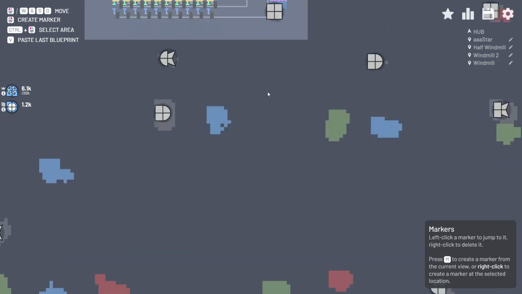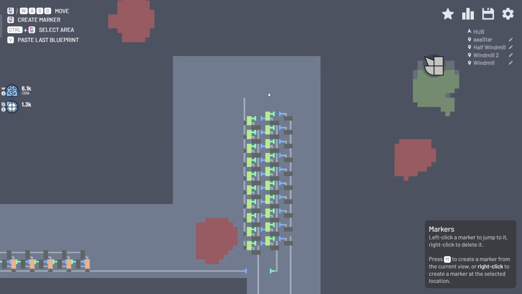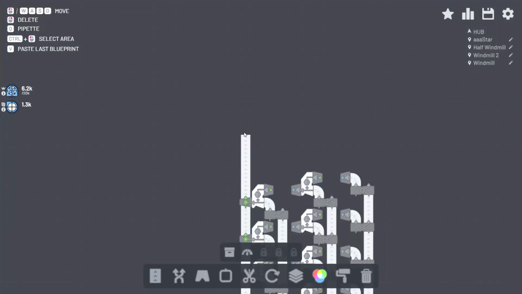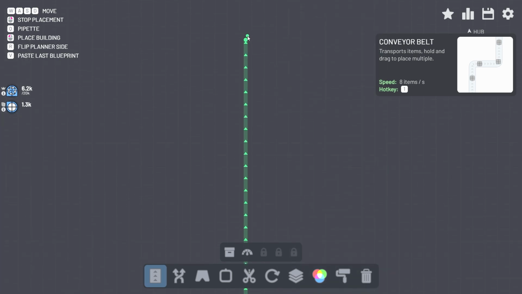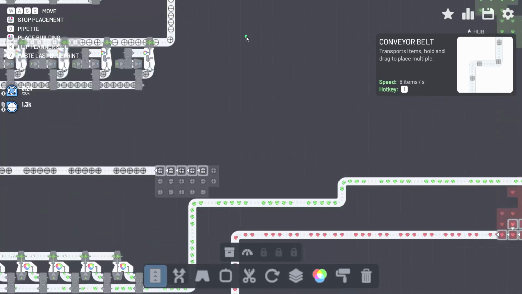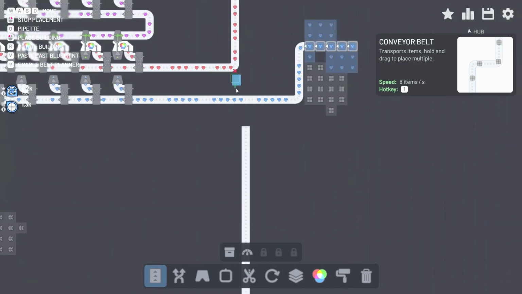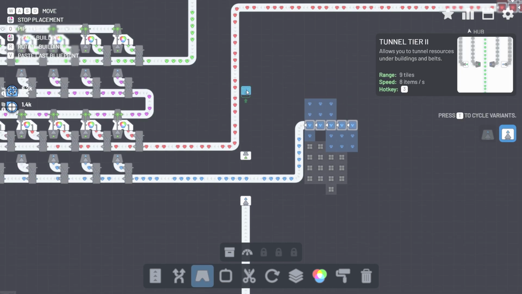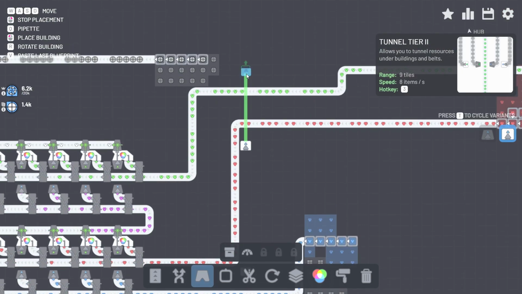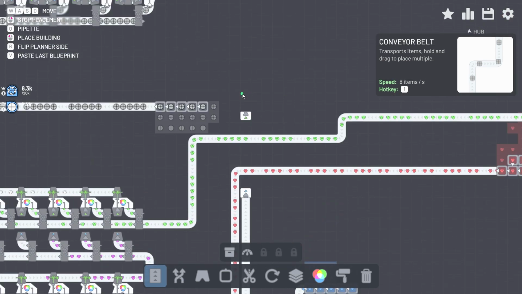Now in the meantime, let's go ahead and do this. Let's just draw this one, because we are going to want it to just go in eventually. Yeah, good. We can just go straight up through all that. Okay.